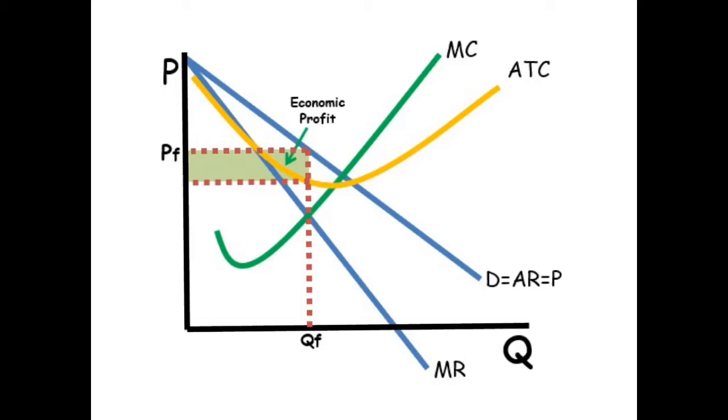Today our video will be on the monopoly and how monopolies behave. First of all, let's remember some of the characteristics of a monopoly. First, there is only one seller in the market. Secondly, monopolies are price makers, which means that they have the ability to set price above marginal cost. The market power index is price minus marginal cost over price.